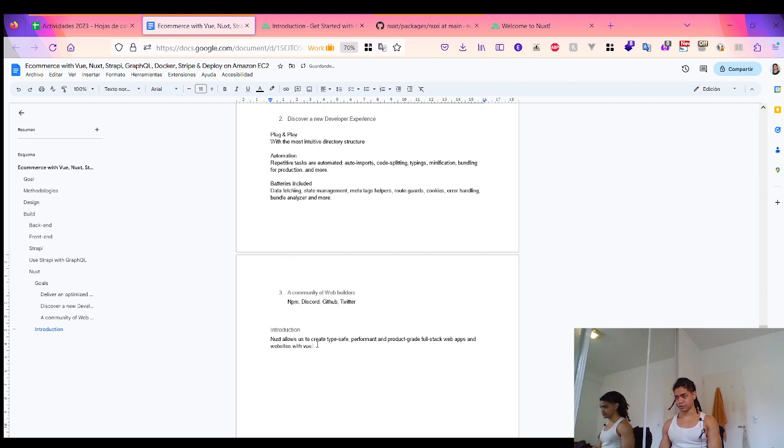Very, very important. So Nuxt allows to create type-safe, performant, and production-grade full-stack web apps and websites with Vue.